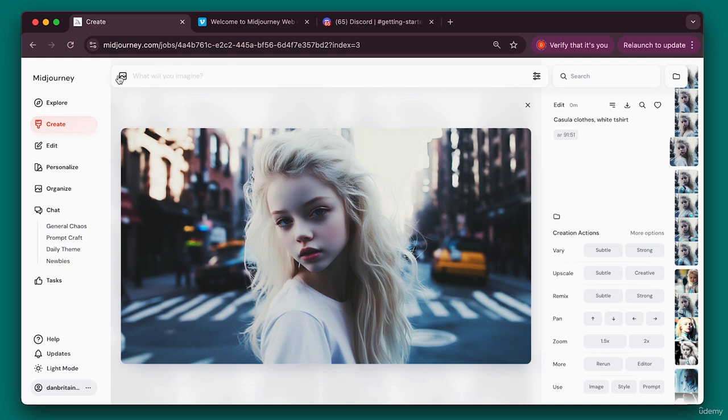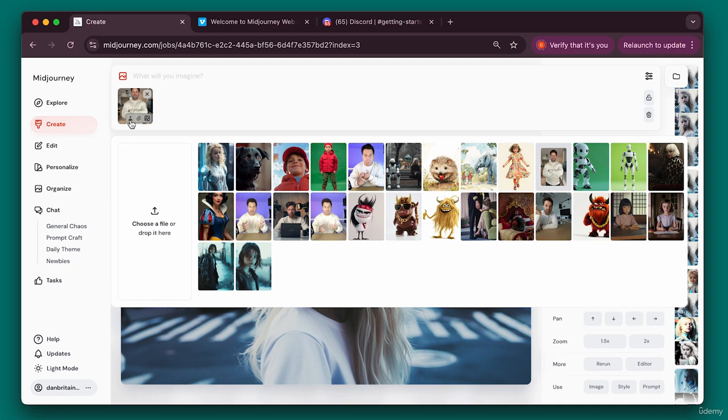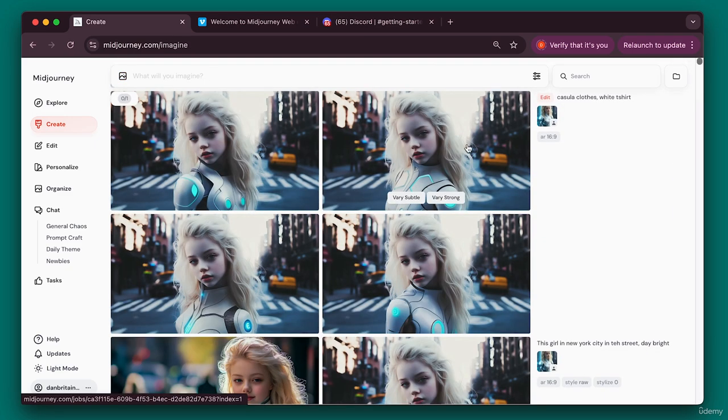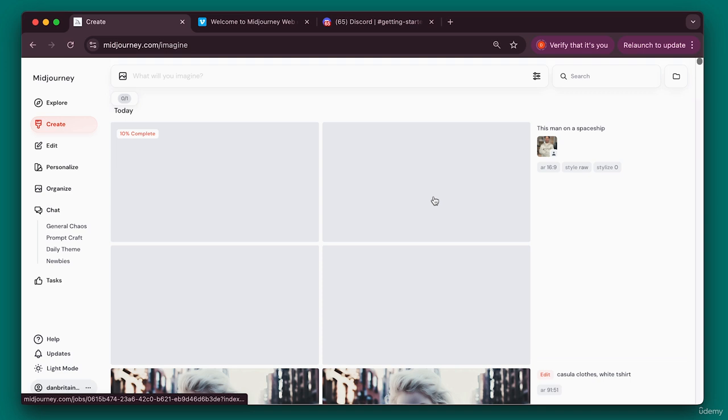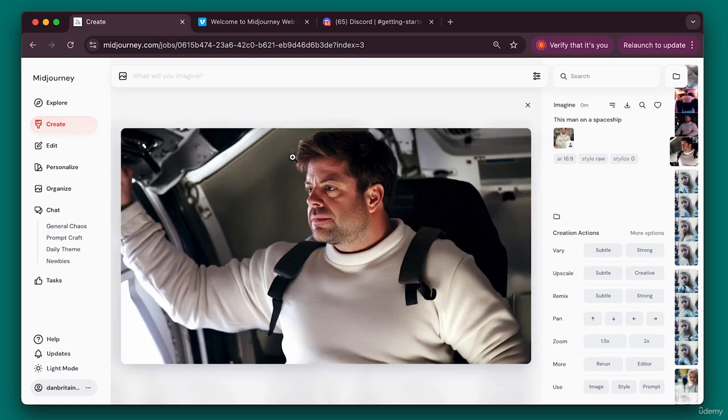You can do the same thing if you were to upload an image of yourself like you saw me do in the very first lecture. I could take an image of myself and put myself in different positions. Here's me right there. Let's do this character. Let's do this man on a spaceship. No details, lighting, style, anything. I just want to see what it comes up with. And I can put myself inside a spaceship. This is how people do it. You've probably seen avatars of people when they've changed the background, perhaps wearing a nice suit or something. That's how they do it. Okay, and here I am, a slightly animated version of me. There's me inside a spaceship.